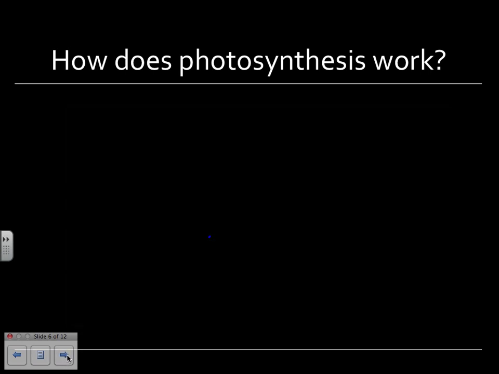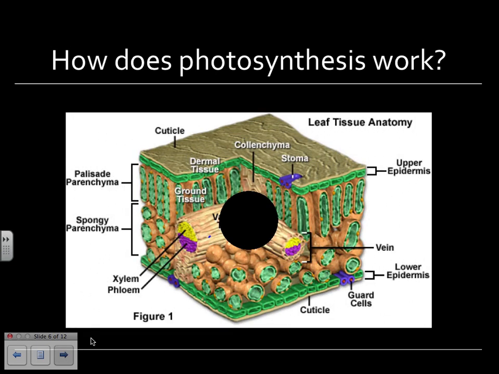If we look closer at a cross section of a leaf, we would see that it would look something like this. Now this is the cartoony picture of the cross section of a leaf, but we can see that the leaf is actually made up of several cells. So here's a cell, here's a cell, here's a cell, all plant cells. They all look different. Now this vascular tissue bundle, it's made up of all different types of cells, and its primary role is to transport water to the other plant cells.